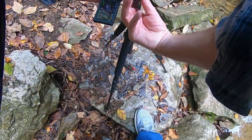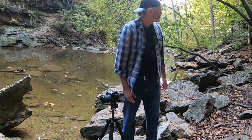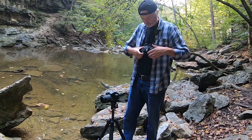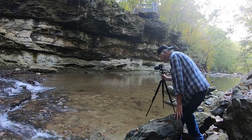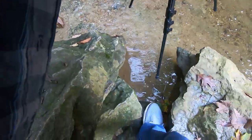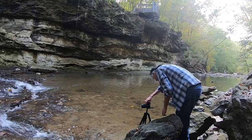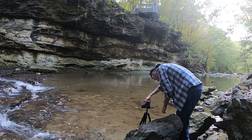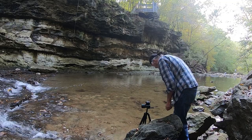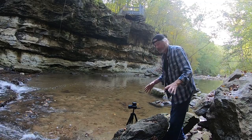I'm going to get one more closer to the falls. I wanted to get it far away like I did, and now I want to get up close. Going back down to ISO 200, way up to F22 — that means we'll have to go down to a 1.6 second exposure. Let's go to two seconds again — I like that. We're very fortunate right now not to have any people around. I haven't fallen in yet and haven't stepped in yet either.